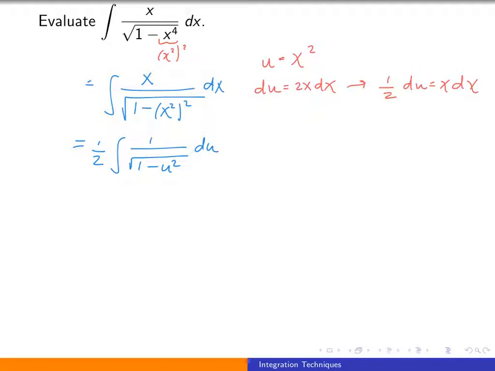Looking at the integral and somehow deciding upon a strategy and going into it enough steps to at this point see that this is an antiderivative that we can easily evaluate. And when I say we can easily evaluate it, it is in fact just one of our common antidifferentiation formulas. The antiderivative would just be arcsine of u.